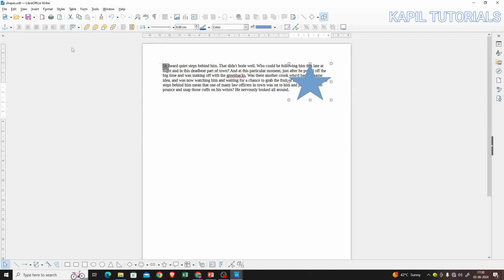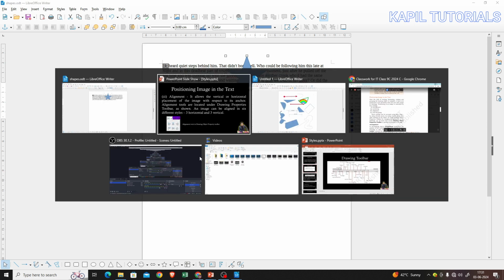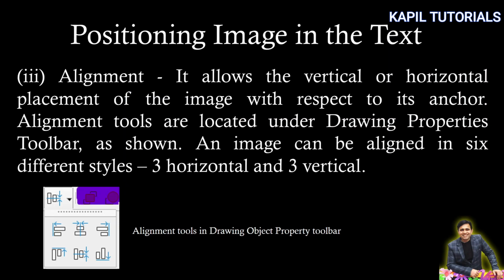Then top alignment, it will go towards the top, center, and from here, okay, I'll make it center, and then bottom. So different alignments are there. According to that, I can control the position of the object. So don't worry, from a theory point of view, the question can come. And regarding that, already I have given you the notes, and also I'll be sharing the notes of CBSE.